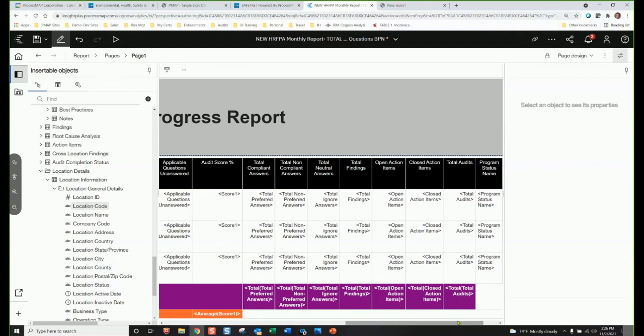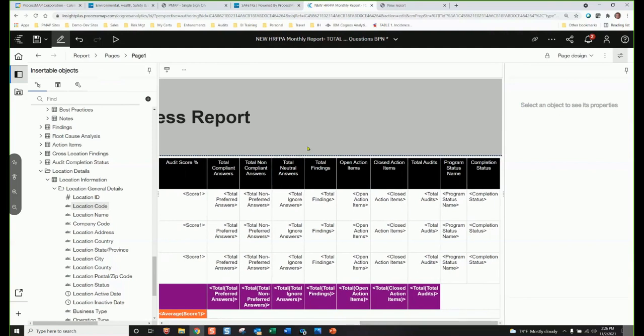You're going to have to do a different query by finding, because you can have multiple findings per answer and multiple action items per finding. So your data and your numbers aren't going to aggregate correctly, even if the data does come through. Does that make sense?